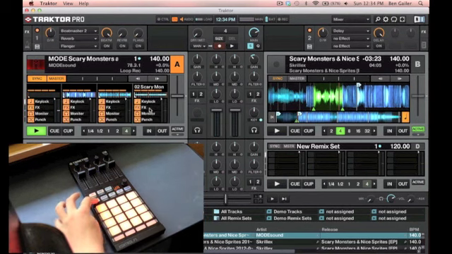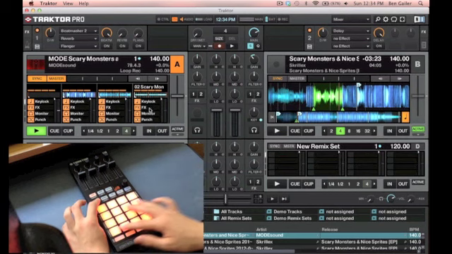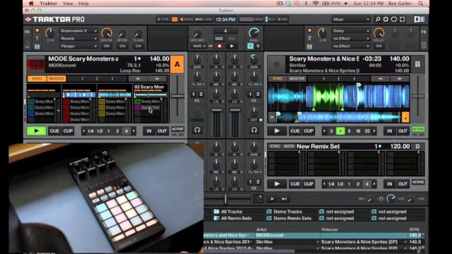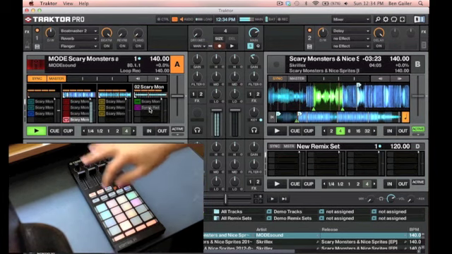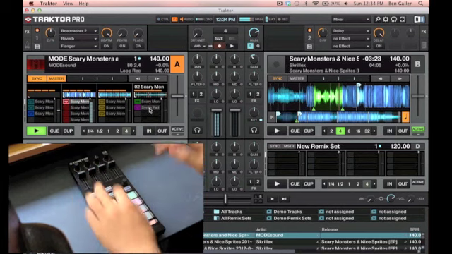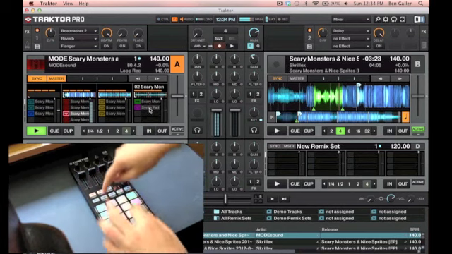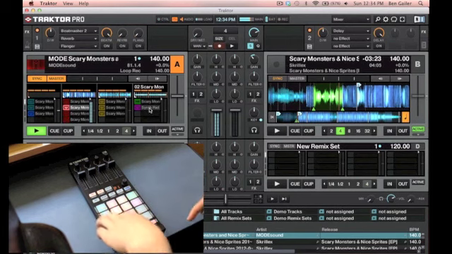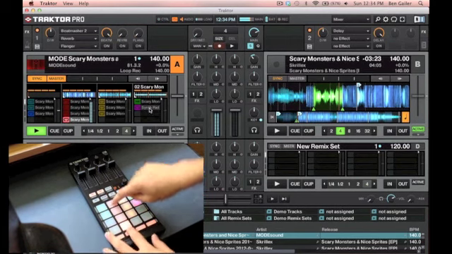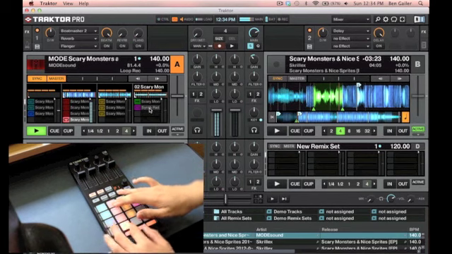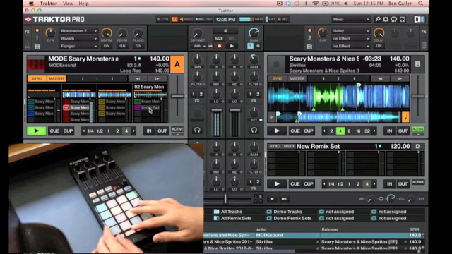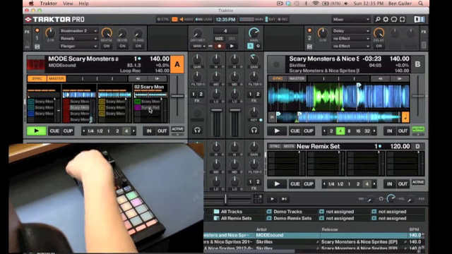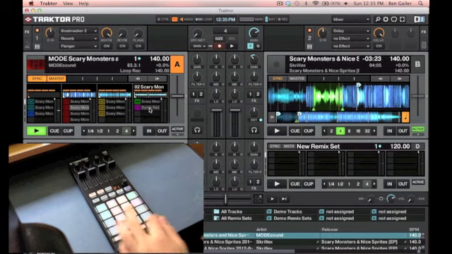Another little tip is to make sure you have punch mode on. That'll mean that it's not really boring because all the loops restart, and for example in the drop you can just be skipping right between different parts. Without even having to think, you can just hit different parts and it won't restart every time.